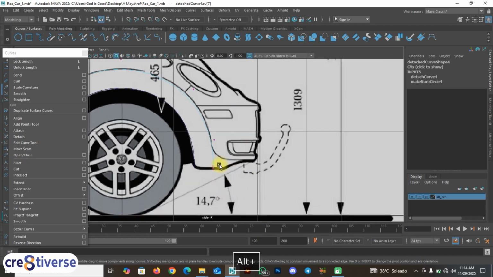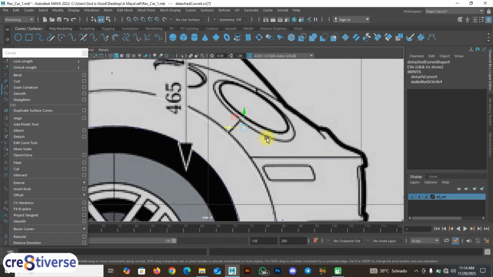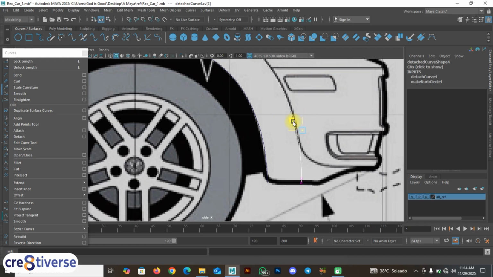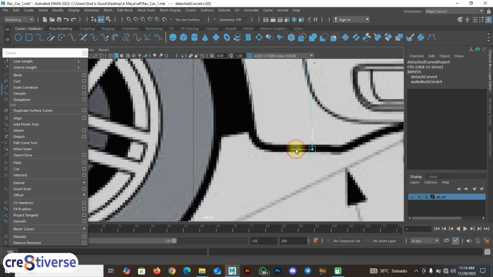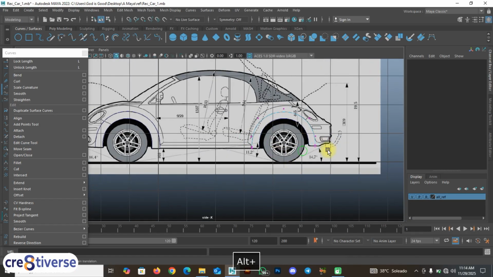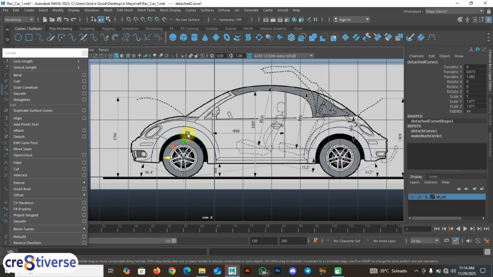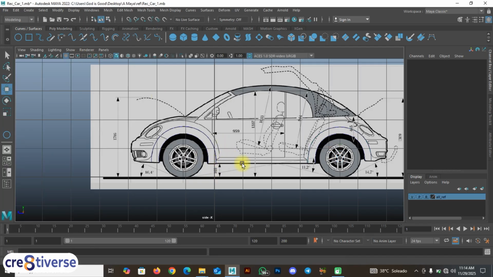Okay, let's see. Drag that upward. Maybe drag this a bit off. I think this is okay if you ask me. There may be a bit of a push there. Okay, so now I have one here, one here, one here, one here. So the mistake people make is that they assume that this is already in the right positions without checking and confirming from other viewports. So it's very healthy to check that it's in the right position before you move on.